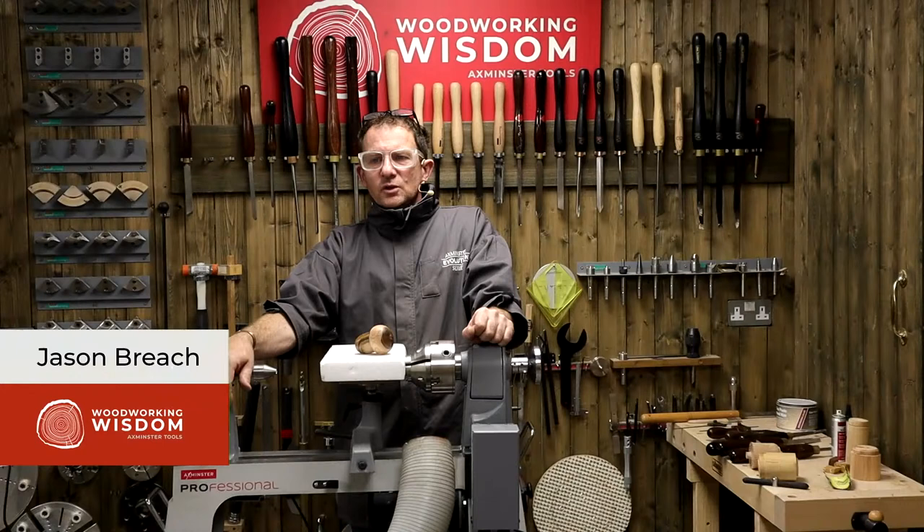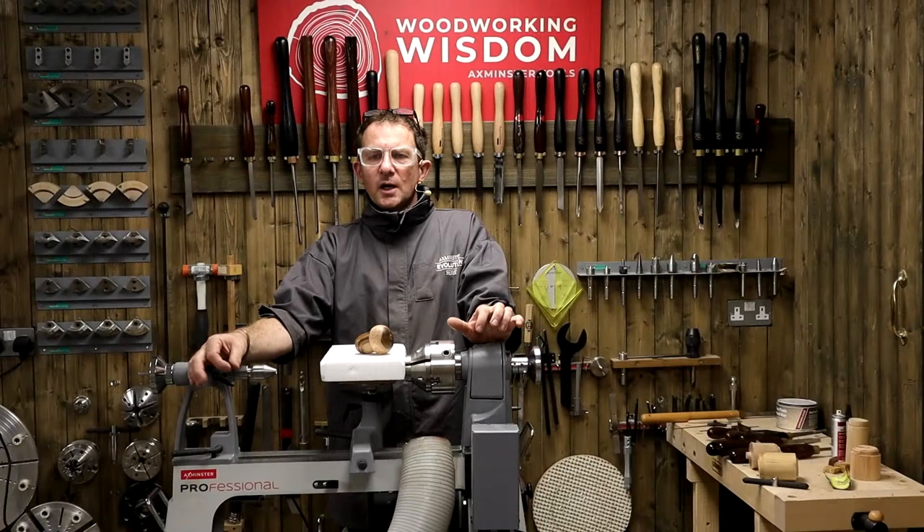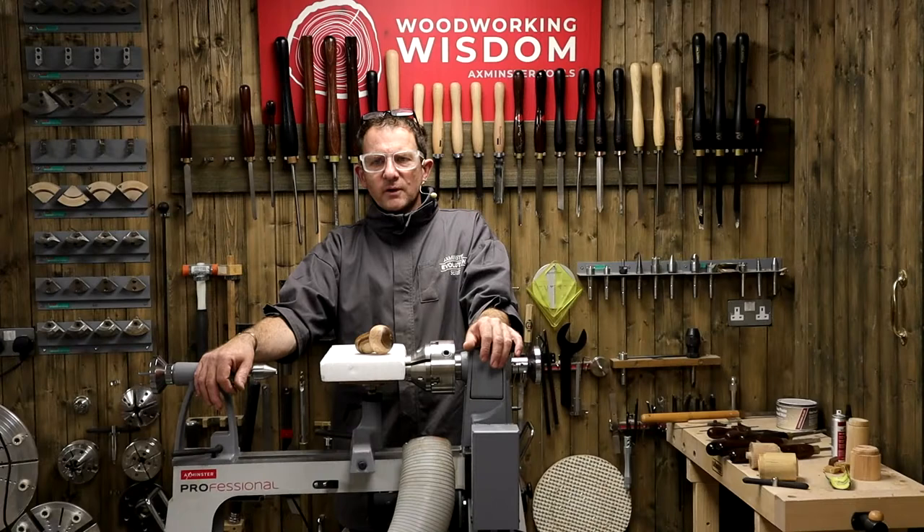The session we're going to do today - maybe about a month ago, a little bit before that - we did the basics of hand thread chasing. Quite a difficult thing to get right, quite a task. So I've given you a bit more time to practice. This was meant to be scheduled like a month ago, and I'm sorry it wasn't on - that was my fault.